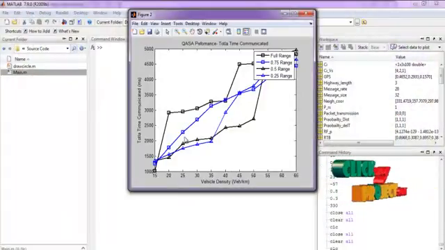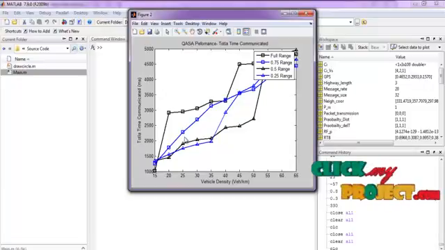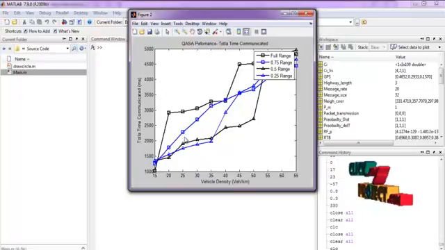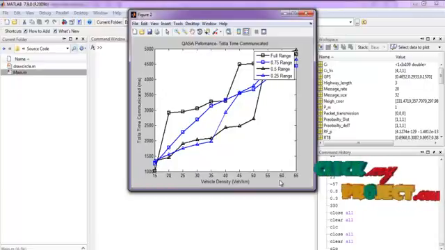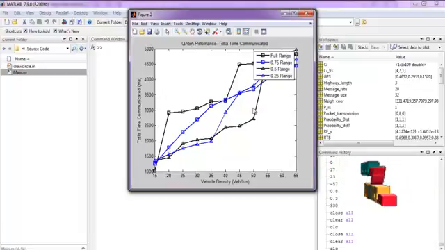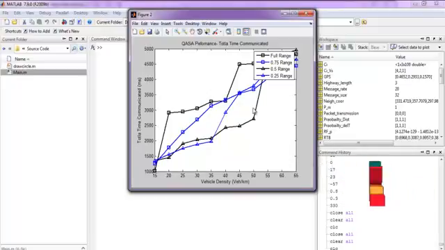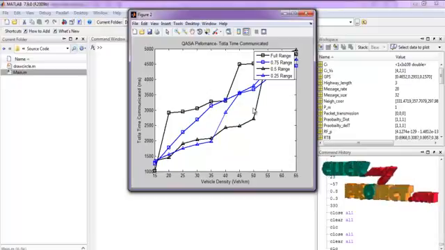Here, the total time taken for the communication process is analyzed based on the vehicle density. By varying the vehicle density, we analyze the communication range based on the QoS algorithm. Here, the range will be varied, that means full range, 0.75 range, 0.5 range, and 0.25 range.